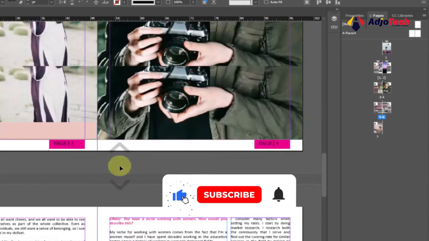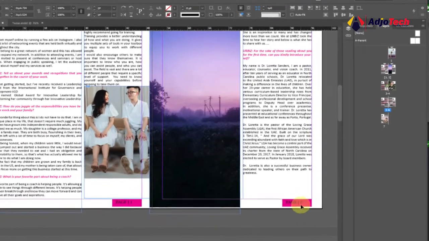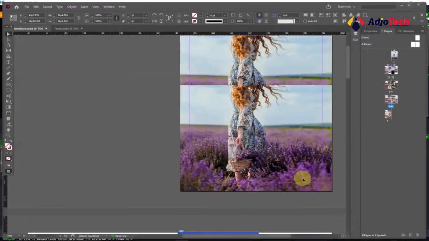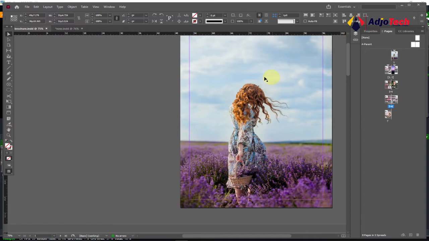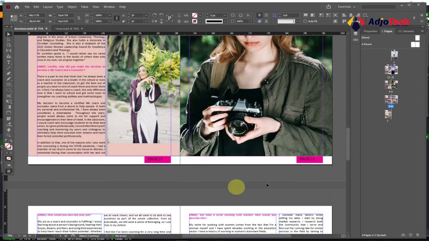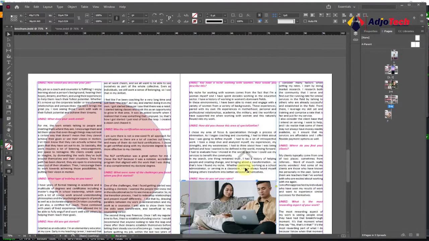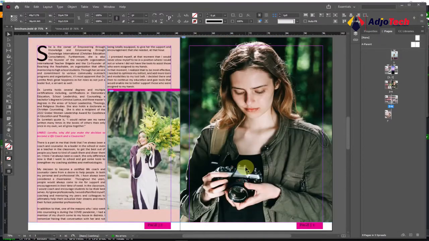So you should be seeing, if you move back to the top, page 1 is going to start from here, page 2 will follow, and we now see everything is formatted. So we have the cover page, which is not part of our pages, it's separated. Page 1 is actually going to start from here, we have page 2, page 3, page 4, page 5, and page 6.